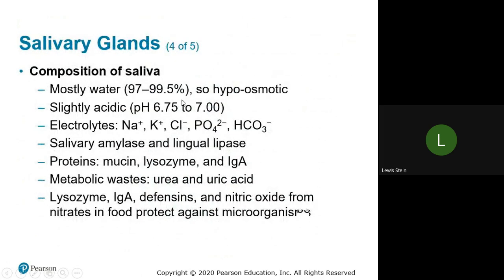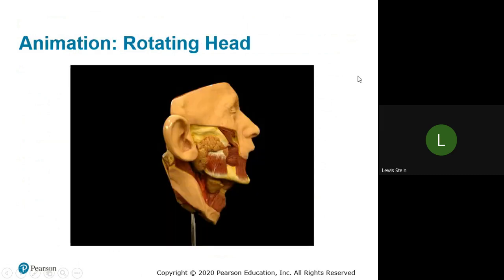This is more, to me, immune system, but saliva is hypotonic, so it's pushing water in. And notice a lot of chemicals: lysozyme breaks apart gram positives. IgA, which you learned about in immunity, is an antibody. There's a certain amount of waste products there. A lot of defensins, which are generic antibiotics. Nitric oxide from nitrates also plays a role. So there's a lot going on there.